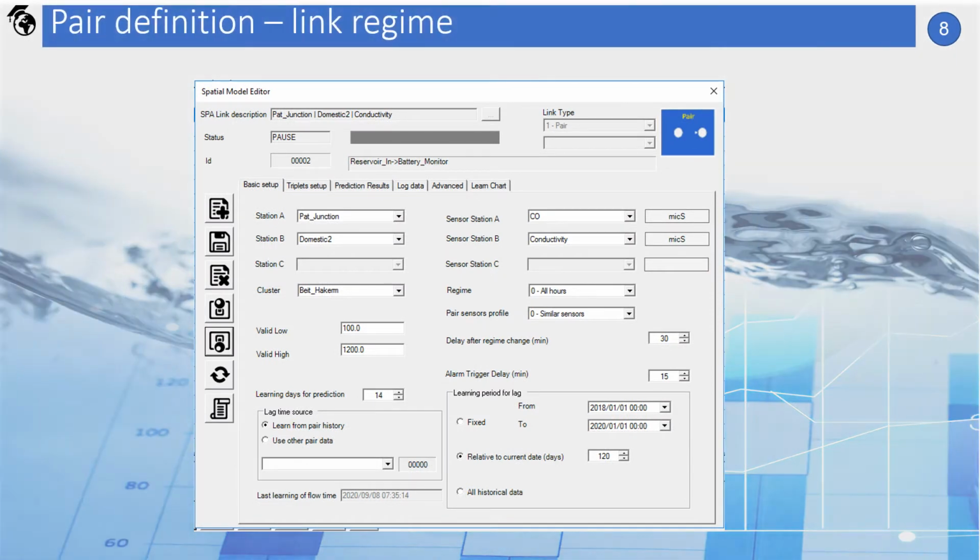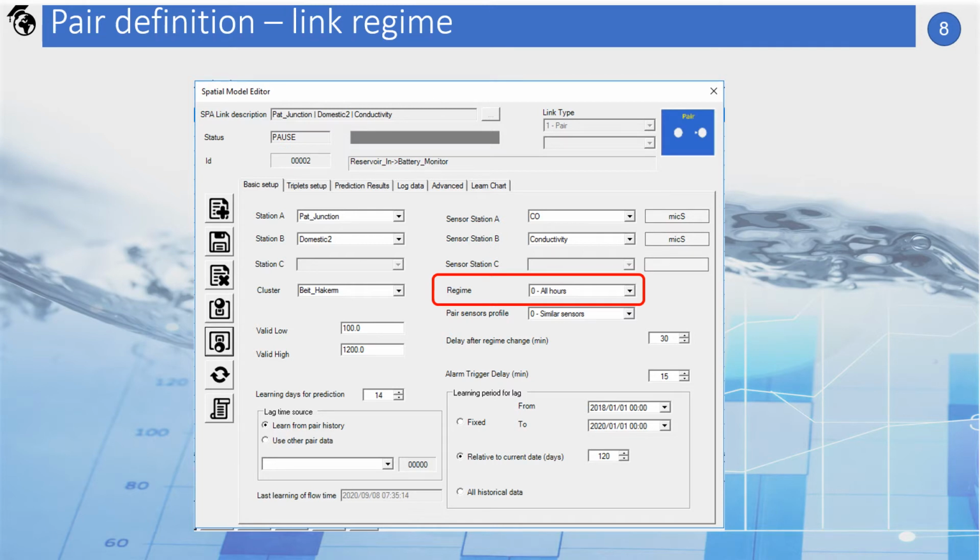The next item is a flow regime. A flow regime characterizes the state of the network. Many networks have different day and night regimes. For example, a central module inside the EDS system switches between different regimes. Details of how flow regimes are monitored can be seen in another tutorial.